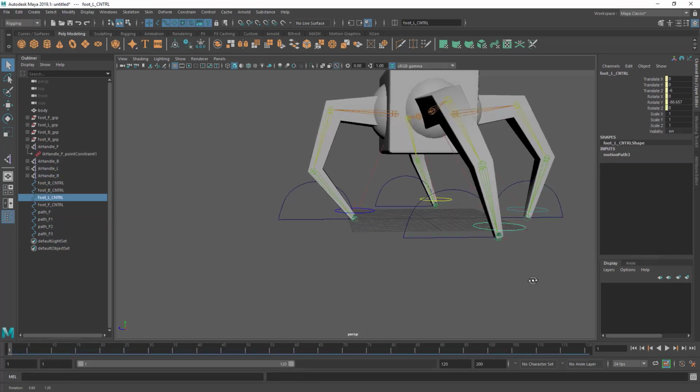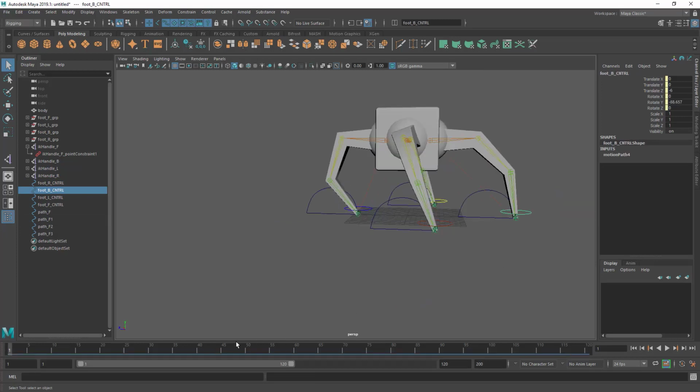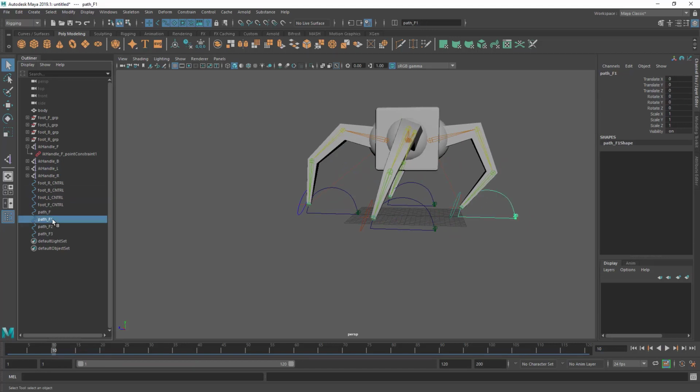Do it for other legs. Great. It's not bad. Rename the path. Okay. This is right, and this is the front.